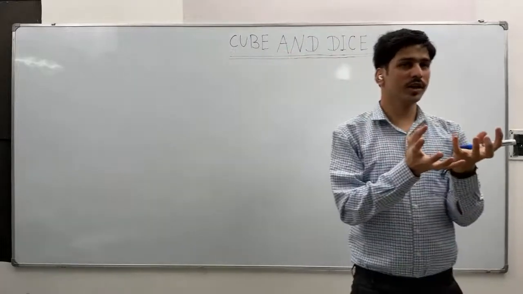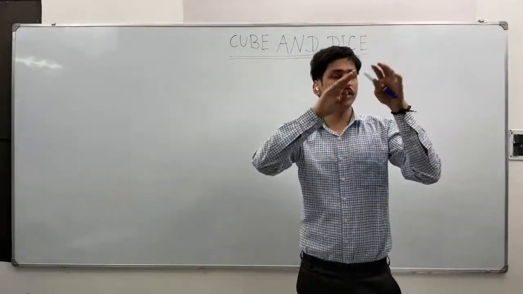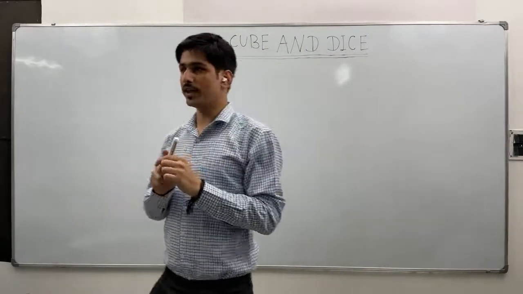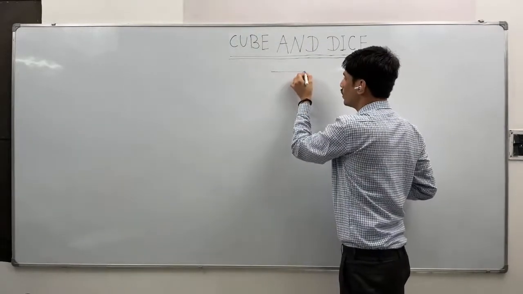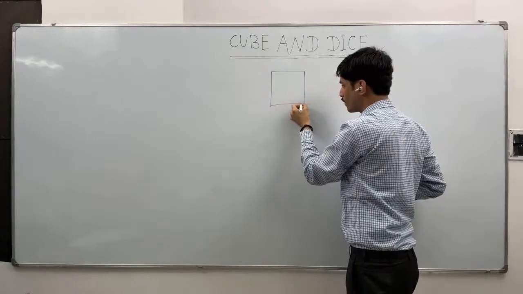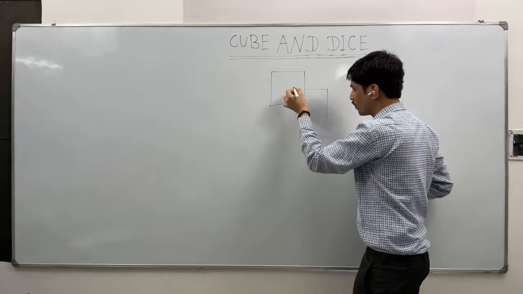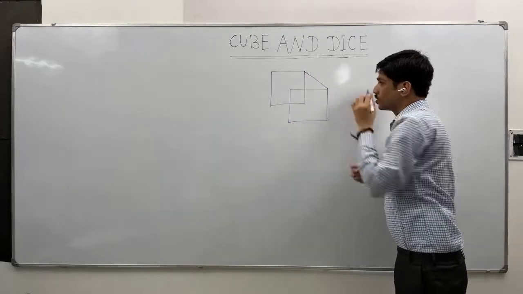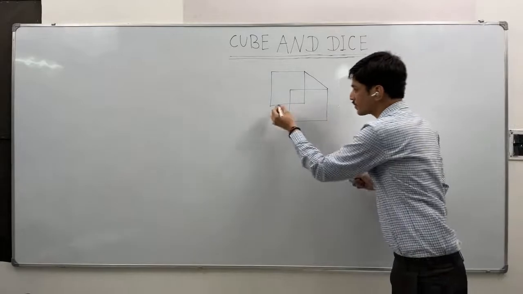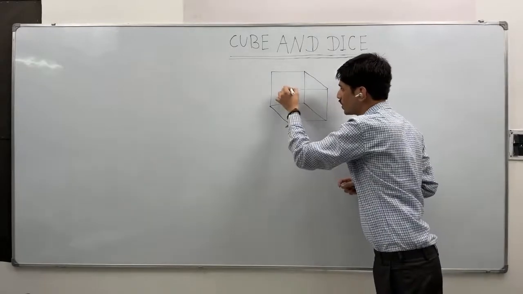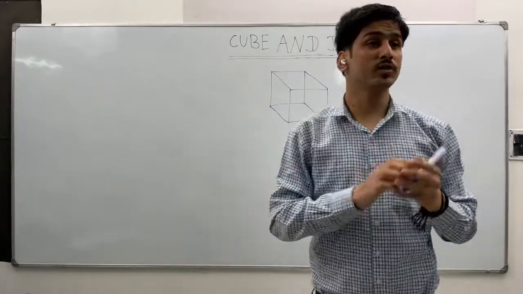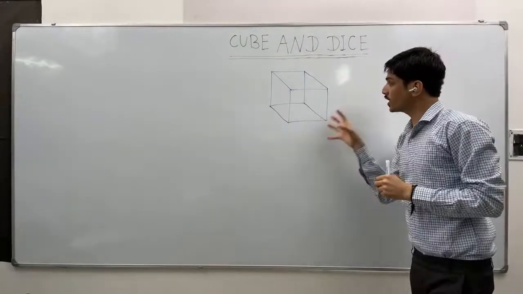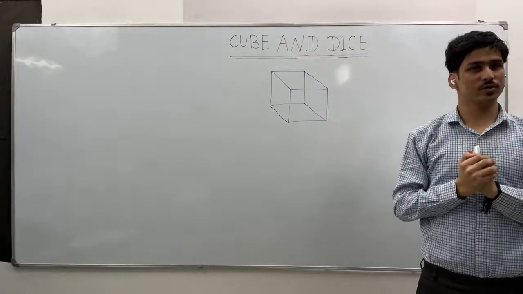It's like a square box, right? Can we say a cube is something in which all of its sides are equal? Let's say I have a cube right here. If I talk about a rectangle, it is a 2D structure, so there is no height associated with it. But in the case of a cube, there is also a height, right?